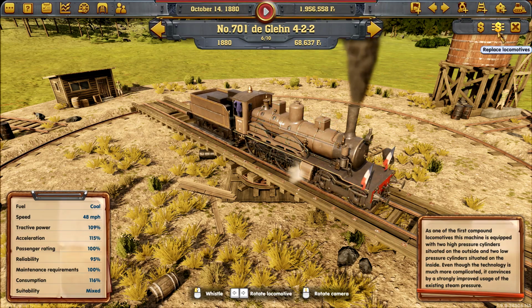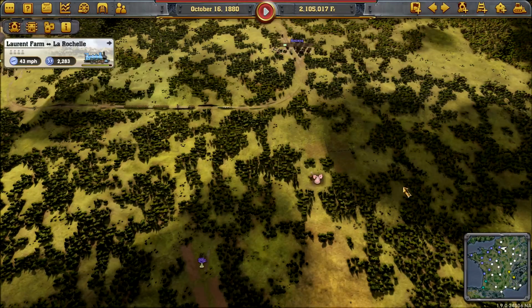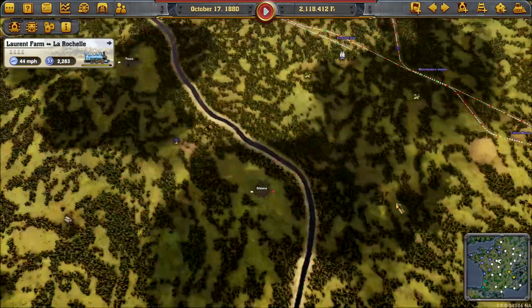Then we'll get this one, and we'll replace our mixed trains, which are... We can't touch that one. I thought we had a couple of mixed on. We don't? We have 2 that are mixed. You know what? Just replace them. There we go. They were on this line, weren't they?